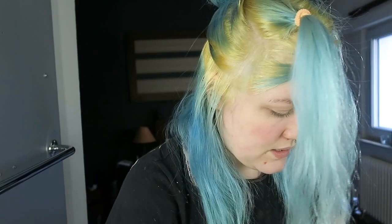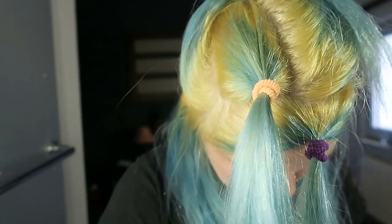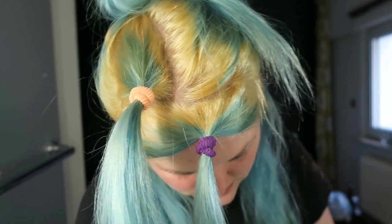I've still got quite a bit of that, so I'm not going to mix anything with it. Rose red, I'm not going to mix anything, because I've got enough for the front of my hair. And then I've just got apple green. Anything I don't use can go back in the tub, so it's not an issue. It's not like I'm wasting it if I empty it all. It doesn't develop over time or anything.